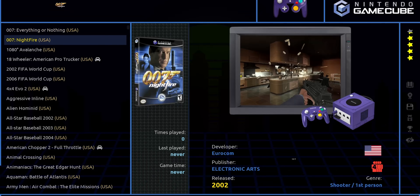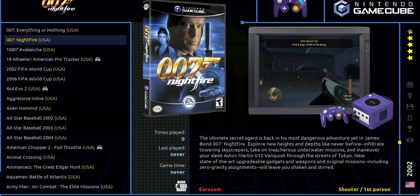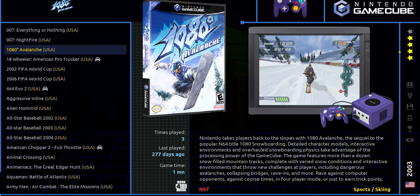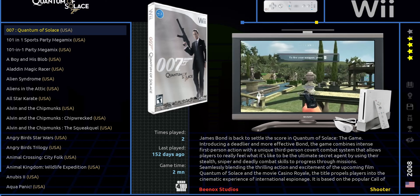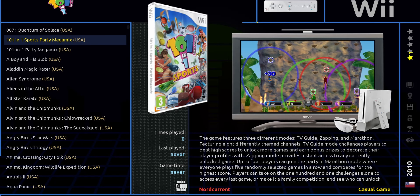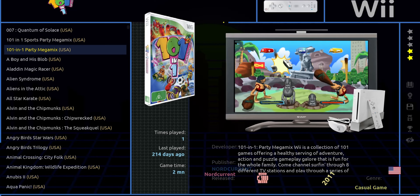For stuff like Super Nintendo, Nintendo, Genesis, and all of that, it's not that surprising that you would have a full ROM set because those games are pretty small. But surprisingly, it goes all the way up to GameCube and Wii. It's not going to apply to every single PS2 or PSP game made, but for the most part, up to GameCube and Wii, if the game was released in North America, it's going to be in here.